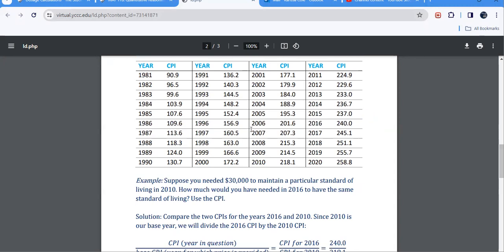This table may not match the one that you're given for your specific homework. It should, but if it doesn't, make sure you use the table that you're given. For us, for now, for this problem, we're going to use this table. It should work just fine. But like I said, if your table is different, just make sure you stick with yours.